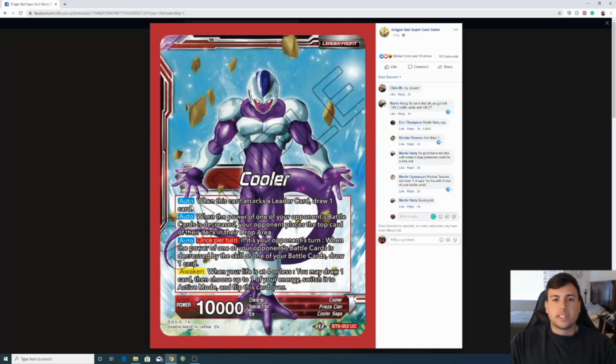Today we're going to be going over the cooler cards that were just revealed coming out for set 9, and it seems they are a mill-focused deck. I don't know how exactly I feel about that. I've never really been a big Janemba fan.